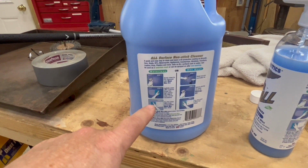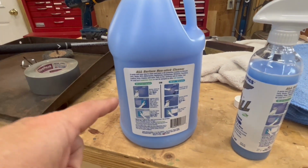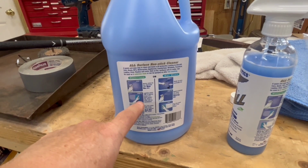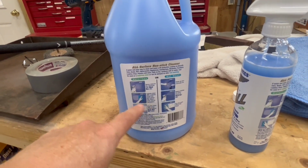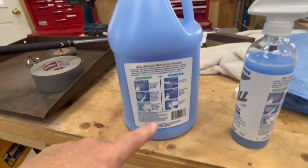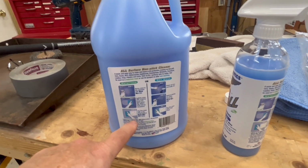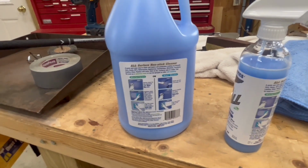So basically, in this particular process, what they tell you to do is spray it on the surface of the paint. If it's heavily soiled, which believe me, our RV is heavily soiled. We're talking all kinds of road grime, insect explosions, bird dew, whatever. So you agitate it with a wet, damp cloth, and then you can come back and wipe it down with a dry cloth. So that's the process.